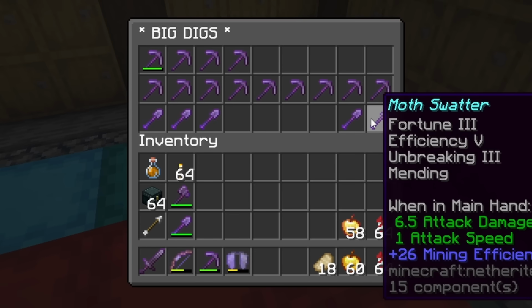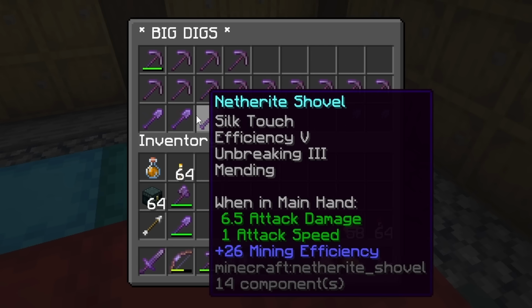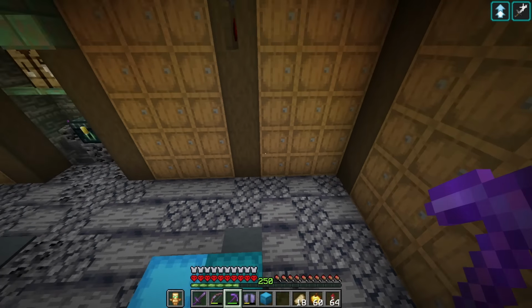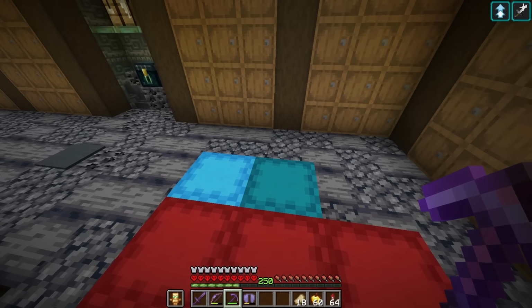Then I have my fortune shovels, which aren't that useful. And then we have the silk touch shovels right here. So we're not going to be filling that up today, but I will be filling that up in the future. But for now, that can go back in the ender chest.